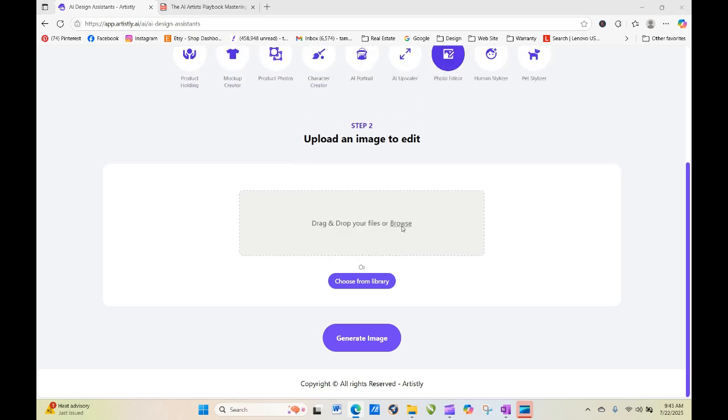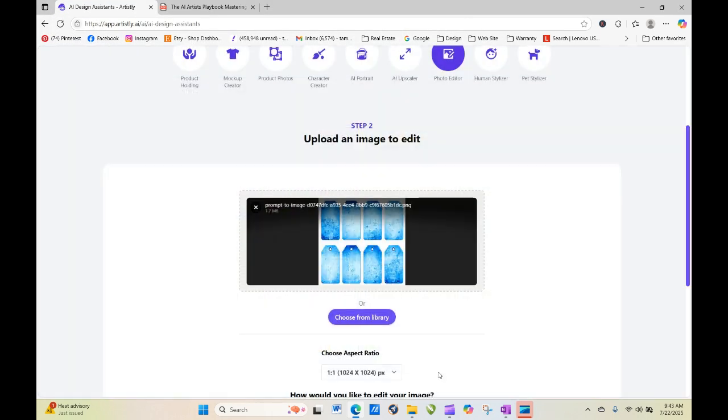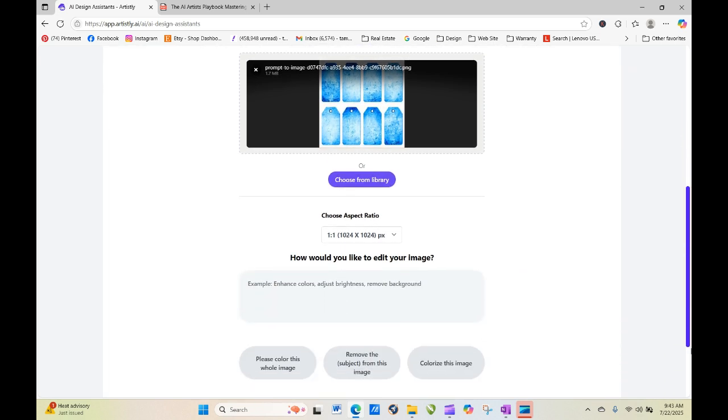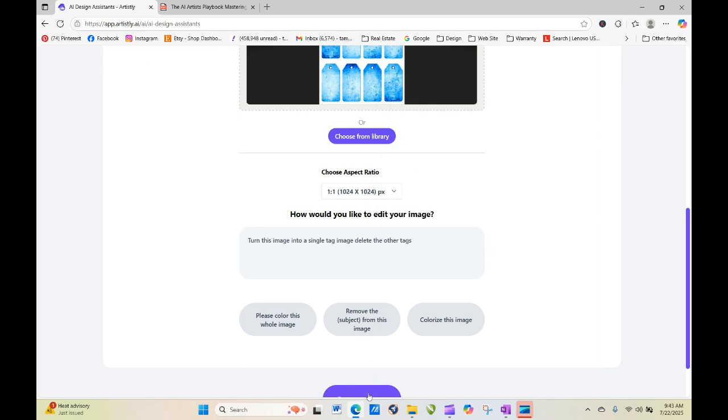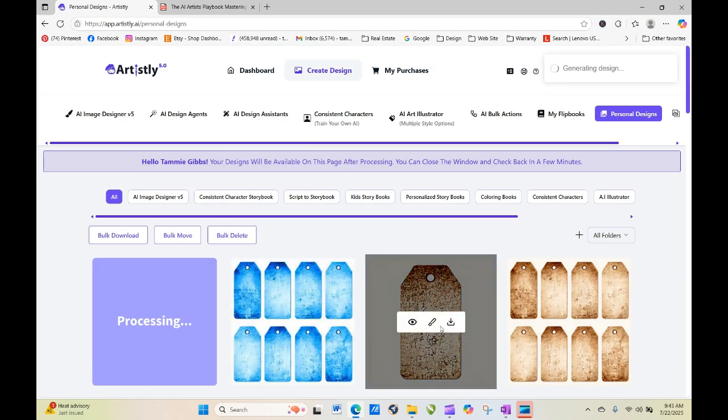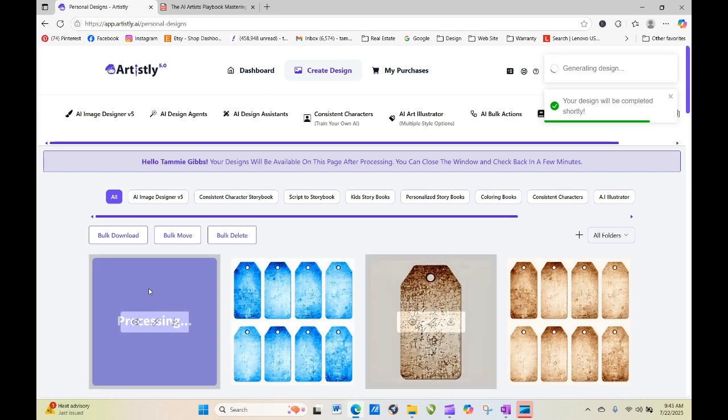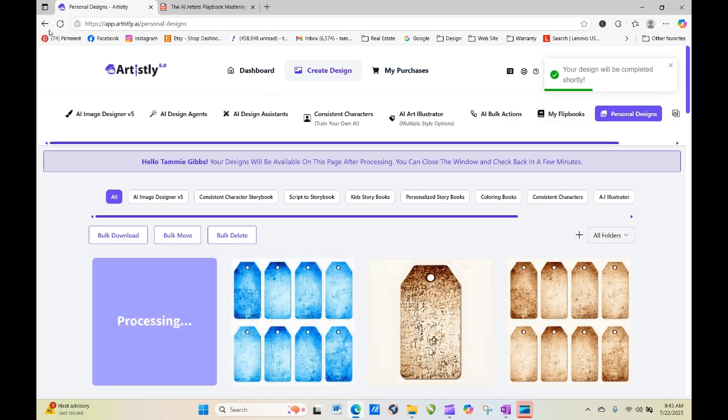Hang on, whoops. Choose from the library. Let's choose this one. Okay, we're keeping that. And then we're going to paste in. This is where keeping those that work comes in handy. So in theory, this should give us the single tag just like that, but in this color.